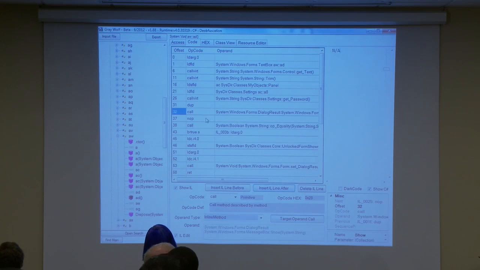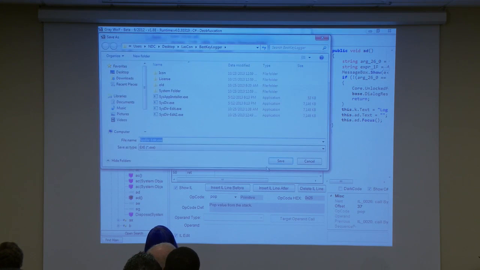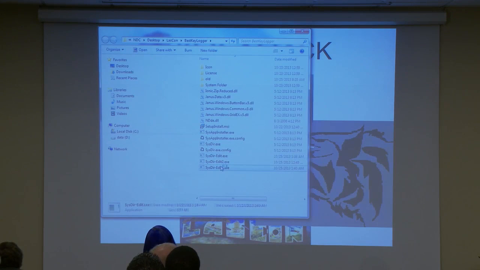We'll add one more pop to clean it up. Save that out. Okay, let's take that for a spin.